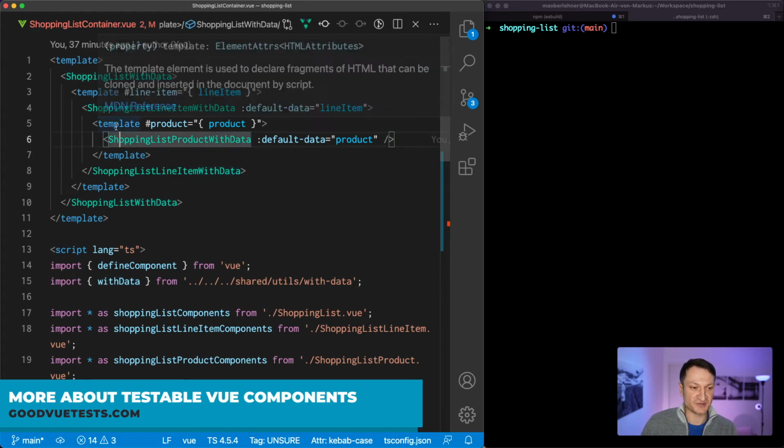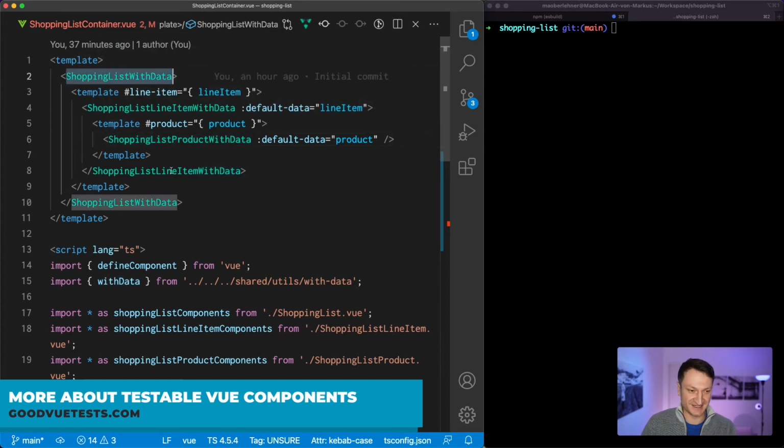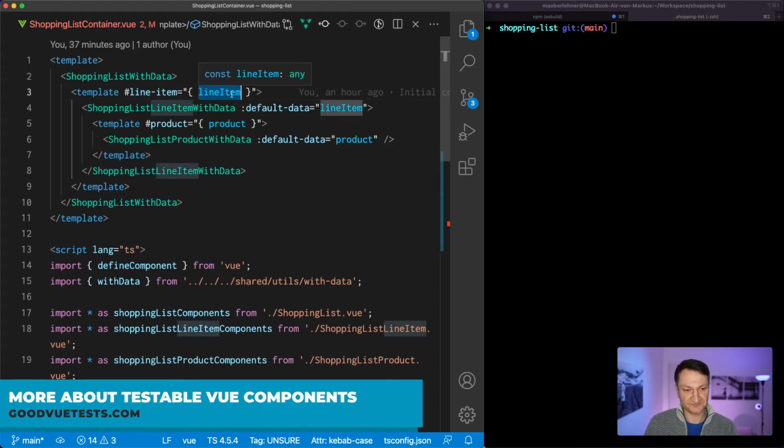But first, let's try to understand what's going on here with these nested scoped slots. Okay, we've seen that the shopping list component has a line item slot, and in the line item slot we pass the line item object as a property. And this is what we are retrieving here. So here we get the line item property.